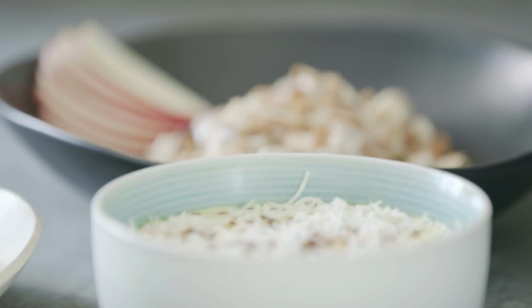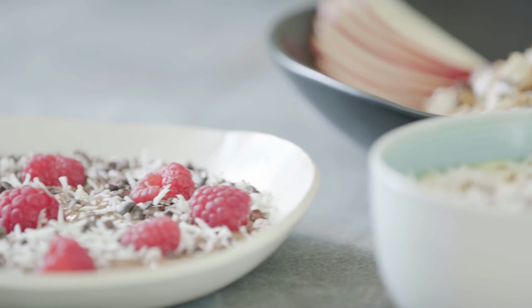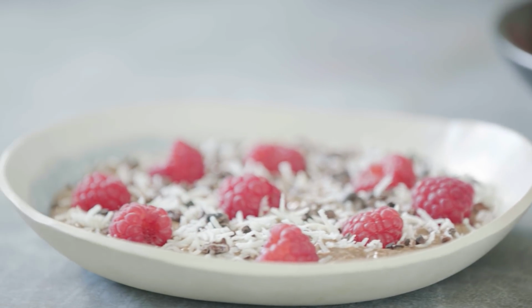All right guys, here they are, all 3 overnight oats. There's no excuses to miss breakfast, especially when it's this easy, this cheap, and it's gonna last you all week long.